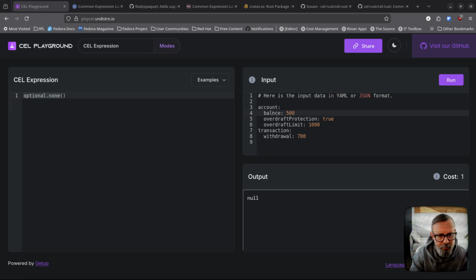And added support for optional none function call. Right? That's what we did.